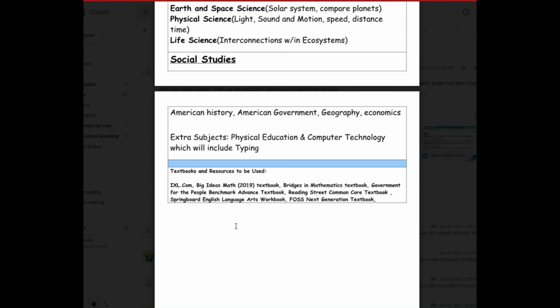Some of these textbooks and workbooks that are available online can be expensive. You can try to find some that are used, or you can go to websites where they are offering this kind of stuff for a jumbo price, or a bundle price rather. But because I didn't have these things in my possession, I simply went on Amazon and looked for textbooks according to each subject that my children are set to learn and according to the grade level. And that is how I was able to copy the title of the book and present the district with the name of the books that I plan on using.